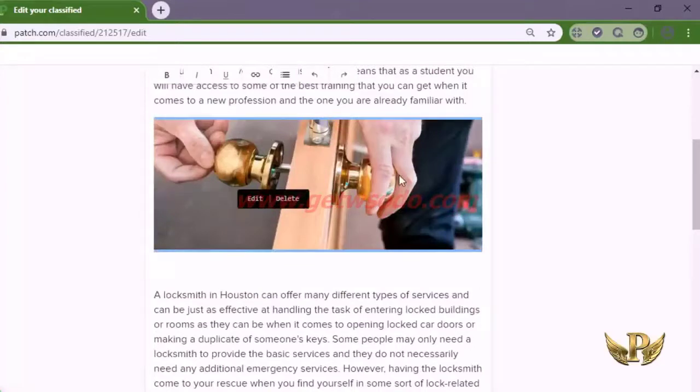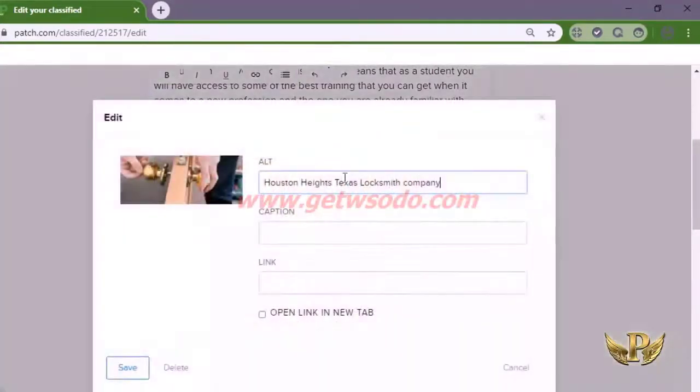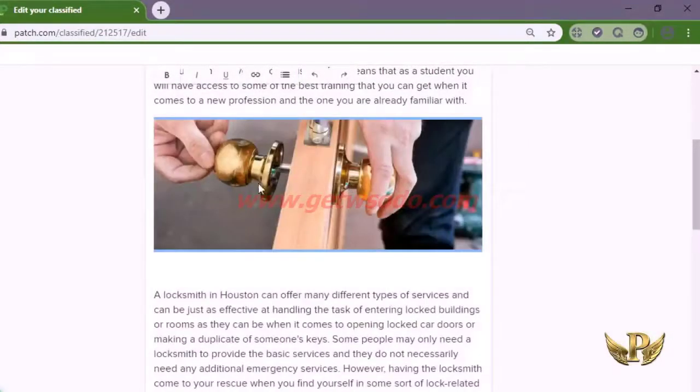And then basically upload a picture, and put your keyword as the alt text. How I did this, you can get a link from any website basically, and what you need, a picture.